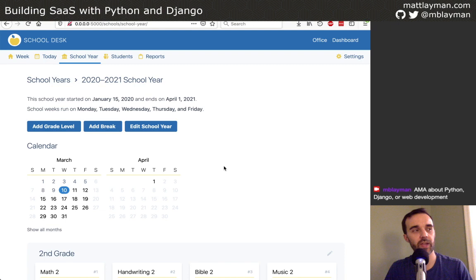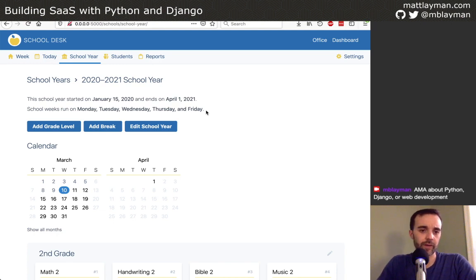Like the way this is structured so far, and the aspects that I like about it, is that there's a very clear H1 tag of here you are. You're looking at this particular school year. It gives you the date range. And then it gives you some details about the school year, which I think is also important to get a bird's eye view of what's the thing that I'm looking at.